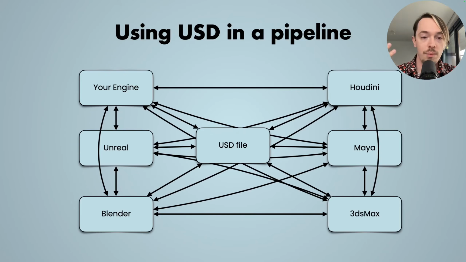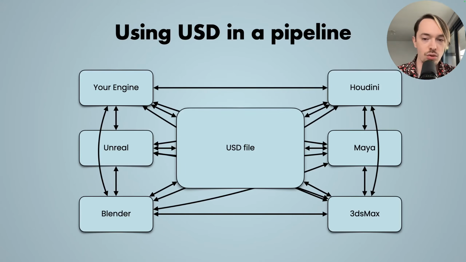So let's say that I open up the USD file in Houdini and I do a specific action that Houdini allows, then I open it up in Maya, do a specific action that Maya allows, and then open it up in Unreal for the final composition. So in that case, the USD file becomes the center of the structure instead of what software package you're using.